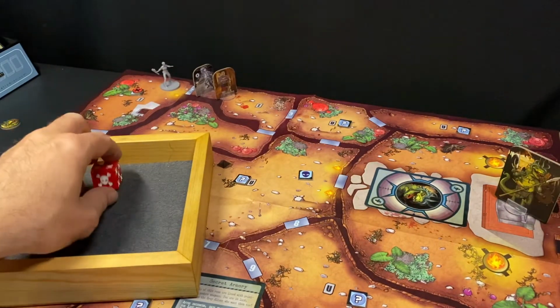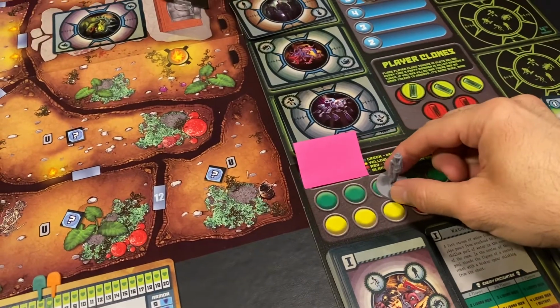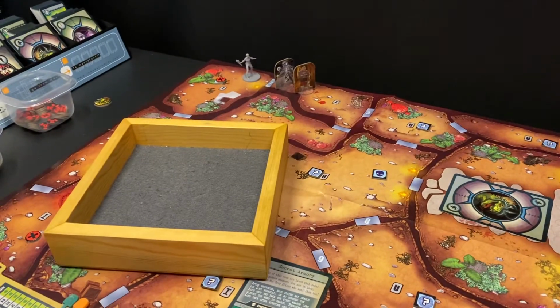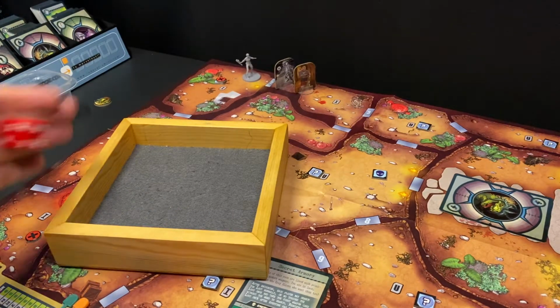Now it is Sir Reginald's turn, and one thing I forgot to do, move the Man in Black alarm level up. Okay. All right, Sir Reginald. He is going to use his last action to attack. He hits on a 1 to 4.